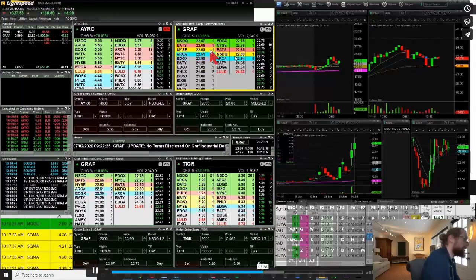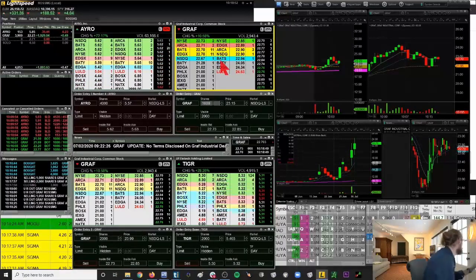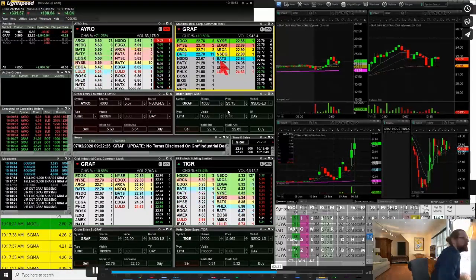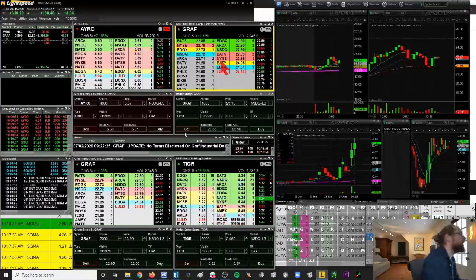I don't see big orders on the bid either. If I saw a 10,000 share order on the bid, then I could hit the bid and get filled. But there's not a big order on the bid. I only have 3,900 shares, and there's 1,100 on the bid at 70. So there's 2290.